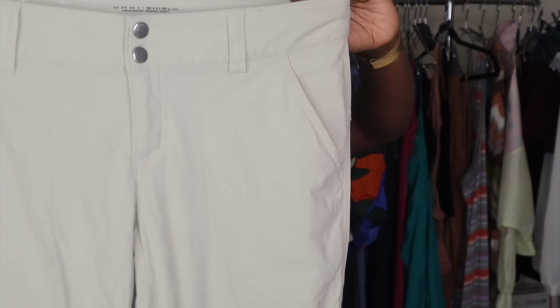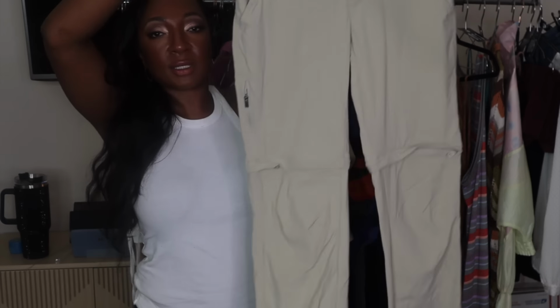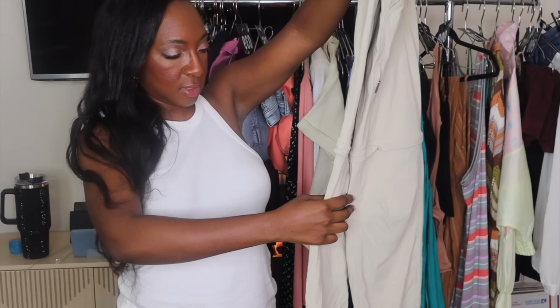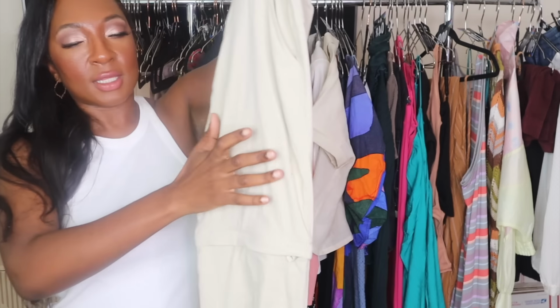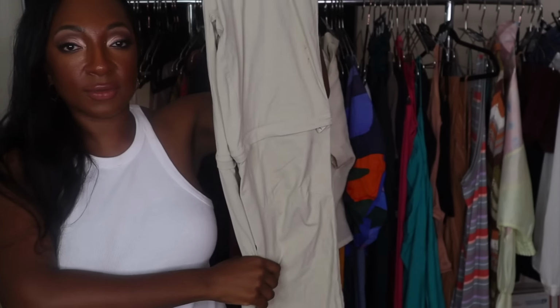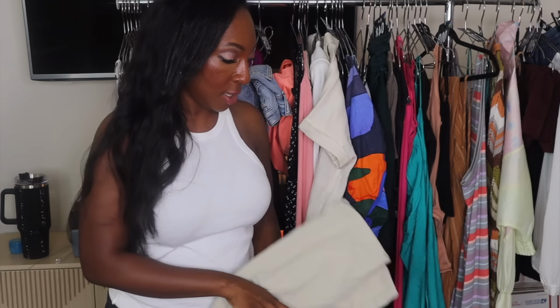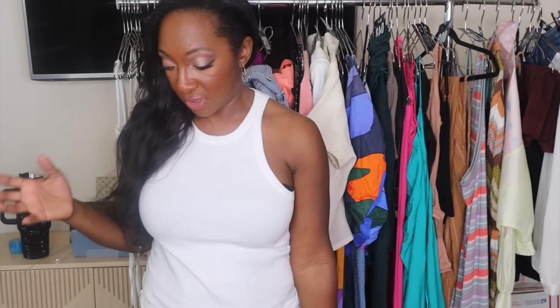These are Columbia pants. They're size 6 long. I'm pretty sure these are women's. I know they are because I've sold this exact pant. Oh no, I thought I got all the stains out. Full transparency, a lot of stuff in that palette was very heavily stained. So it's gonna take some work. I got everything for 67 cents each, but some of this stuff is just going to take multiple rounds of stain treating, and I really hope I can get it out.